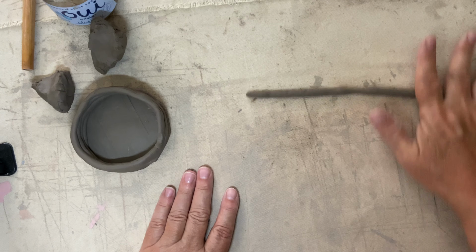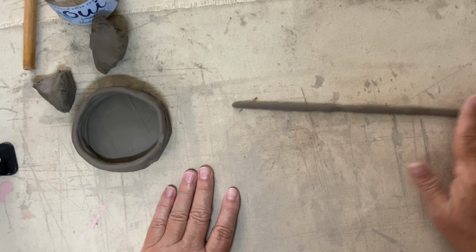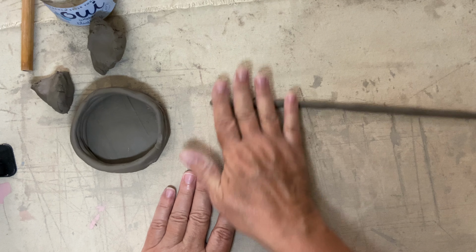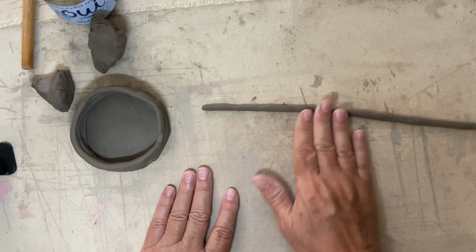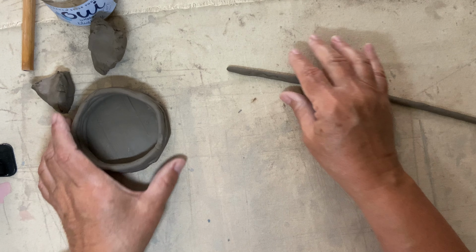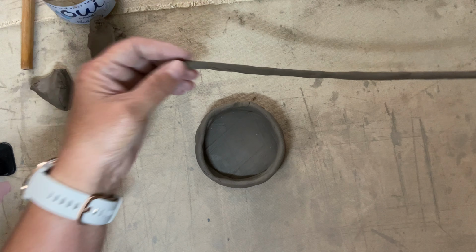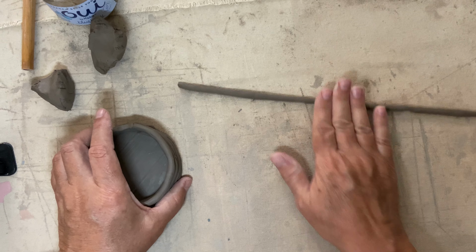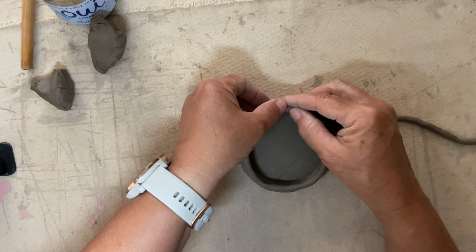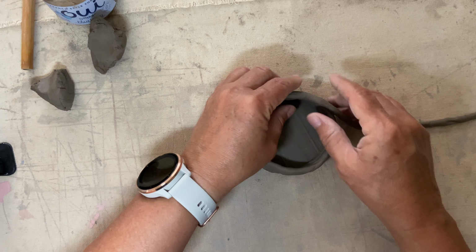For this assignment, the important thing is that you learn how to coil thin coils. In other assignments, we're going to use thicker coils. Right now, we just want the thin coils. And it'll change later when we do another assignment. Okay, so again, coil. See how it's not perfect? It's not a perfect coil. It's fine. Irregularity is fun in clay. So start again, pinch down, press, and then roll it around.